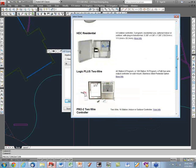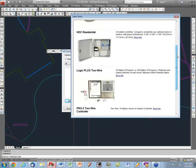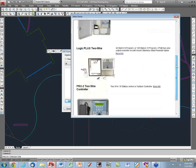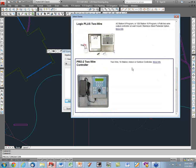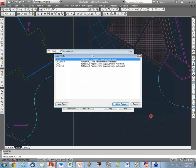And then the one we looked at is sort of residential, although 4 to 6 stations, kind of depends. It looks tough enough to me to put on a small commercial too. The big boy 2-wire, or the 2-wire with up to 16 stations on here. But if I did add, let's say, let me look at this 2-wire, either 42 stations or 128 stations. Obviously, if I had 60 stations, I would be getting the 128.